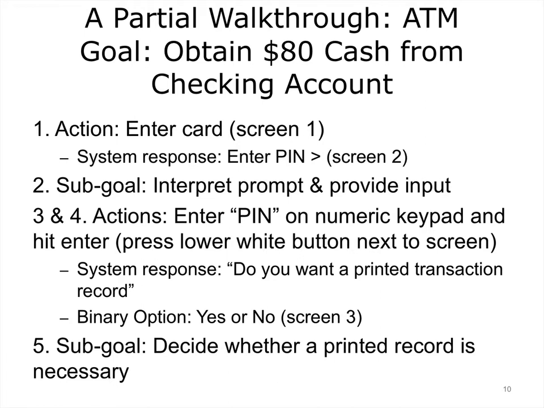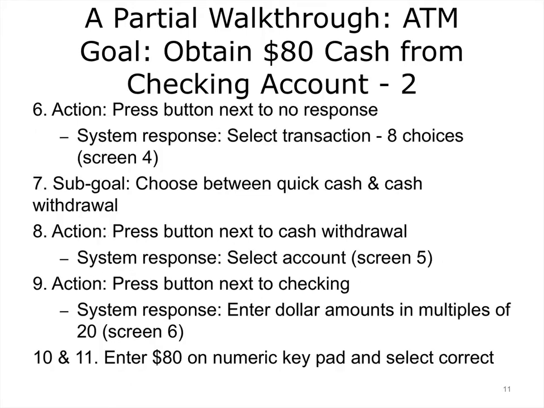The interactions are rather straightforward. Each screen reflects a goal action structure with particular sub-goals necessitating certain action sequences as laid out in the walkthrough to accomplish the subtask. By the 11th action, the user should be entering $80 on the numeric keypad and selecting Correct from the offered options.